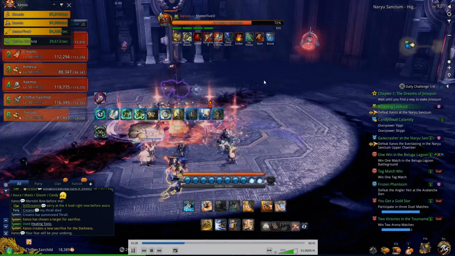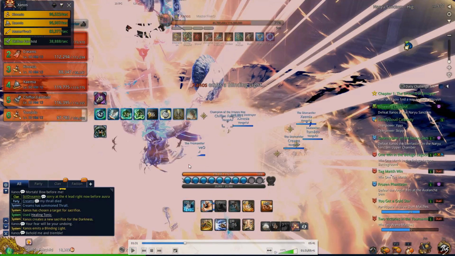So we need to do the knockdown. When he gets knocked down, he'll get back up and cast that light of blinding that you see here. Just think of Krillin's solar flare from Dragon Ball Z. He does it every time he gets knocked down. So when he gets knocked down, do not use cat pins or grapples or anything like that, because that will prevent him from actually doing this move.